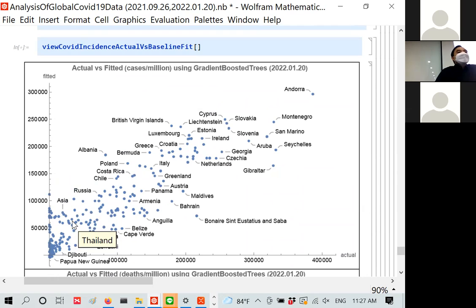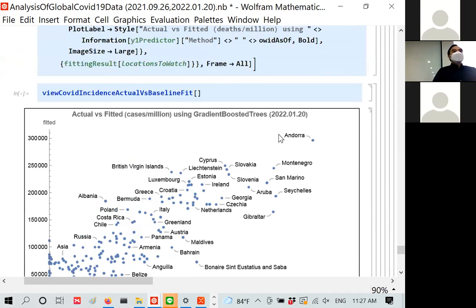The baseline is basically the 45-degree line. So if the actual is less than the fitted, that's good. You want to be below the 45-degree line, with actual here. So this is not good. Gibraltar is not good.